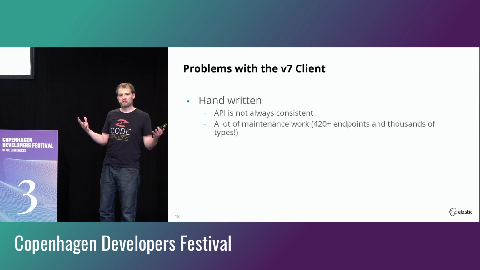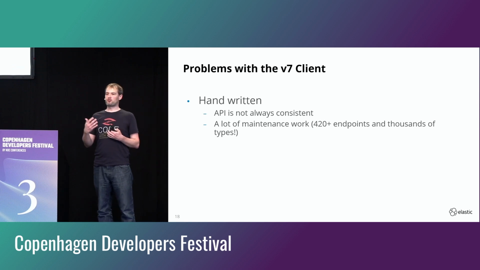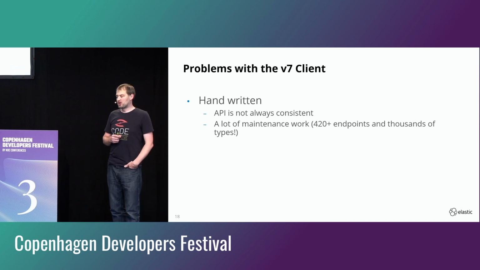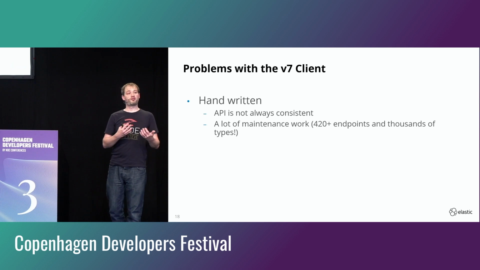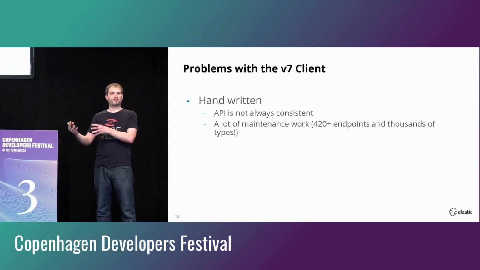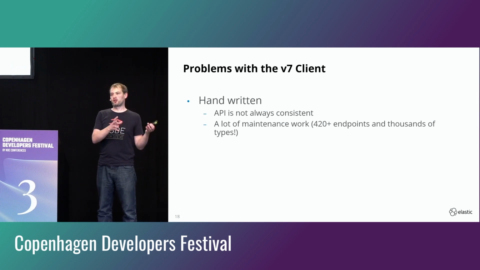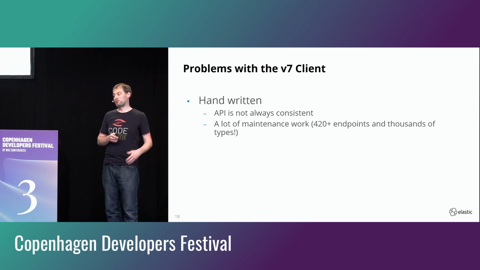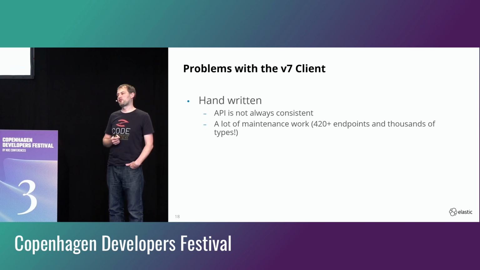But now Elasticsearch is a much larger company. We've got a huge number of people working on the product, adding new features, and the API evolves very rapidly in each minor release. And that means that for a single language client developer, it was very hard to keep pace just with those API changes, just checking what's gone into the server and remodeling that on the client so that you can interact with the API and all the new endpoints or changes to endpoints. It also meant there was a lot of just maintenance work, just keeping track of those things.